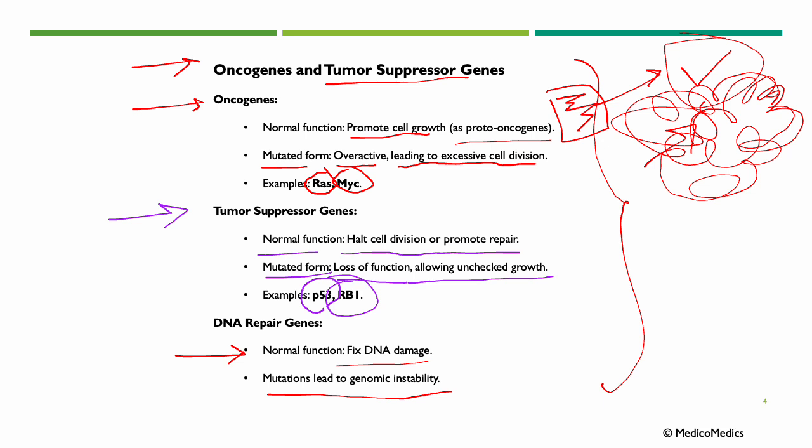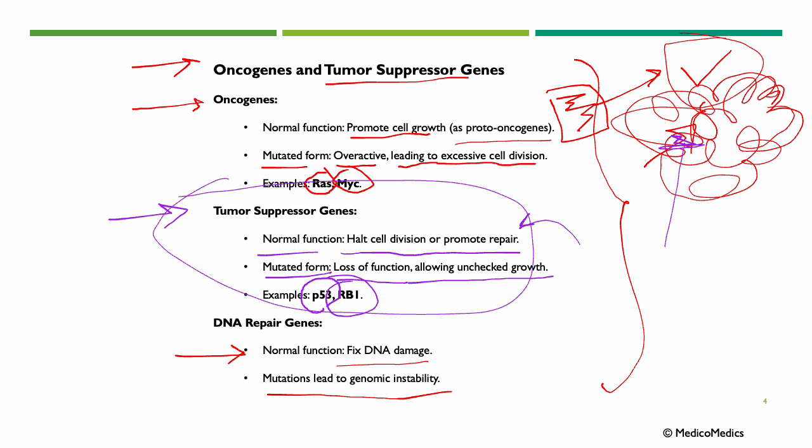Luckily, why we're not developing cancer in even bigger numbers is because we also have tumor suppressor genes. And they are there to stop faulty cells from dividing. Or if they are damaged, they promote repair. So these are quite delicate and fascinating systems to study.